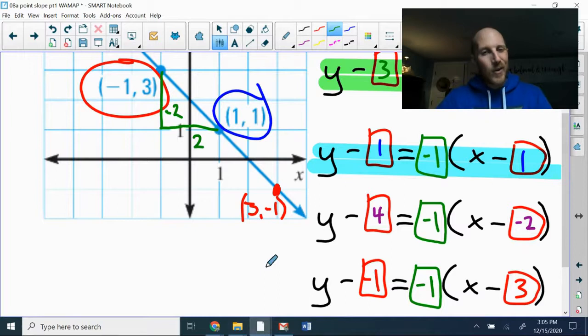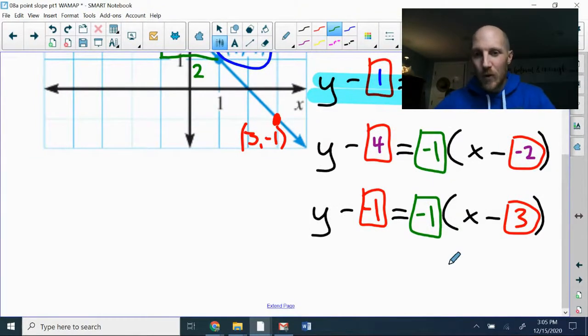And that doesn't seem like that's a good thing because now you're like, I don't know which one is right. Is this a green one? Is it a blue one? Or one of these other two that I didn't highlight with the color? The actual answer is they are all the same equation. I know they don't look that way, but if I were to take any one of these equations and solve for y to put it into slope-intercept form, I'm going to get the exact same equation every single time. So even though point slope form has a lot of different varieties and they look different, they're not. They will all prove to be mathematically equivalent.